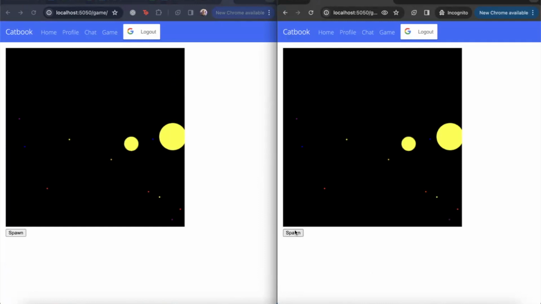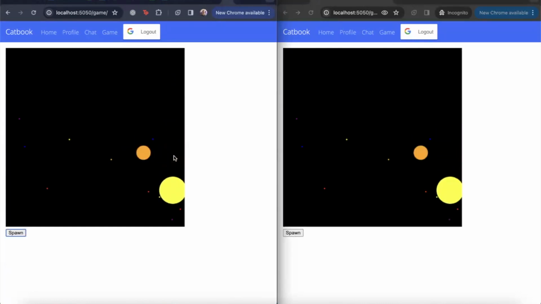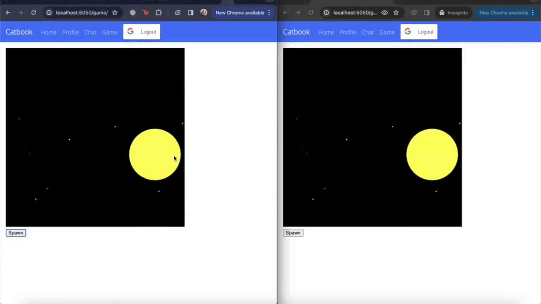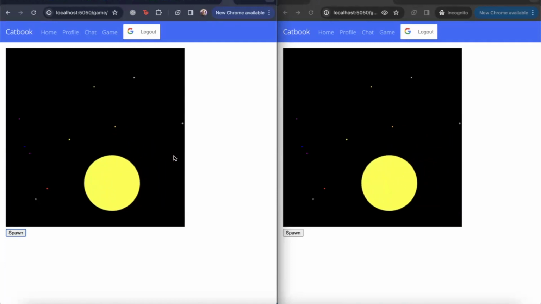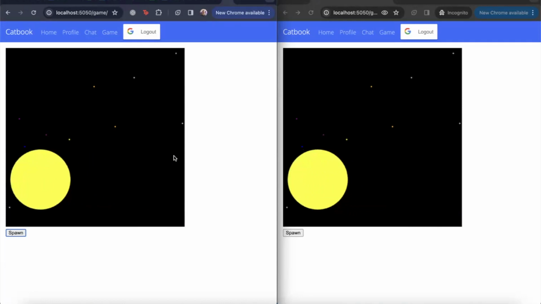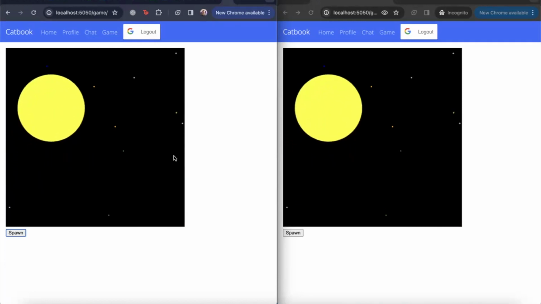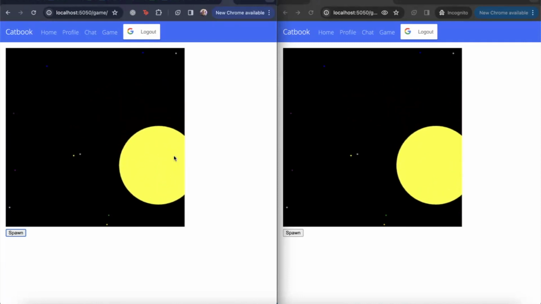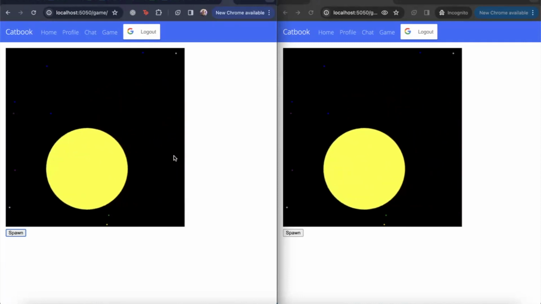That's kind of unlucky. Let's respawn. Okay, so left side is yellow and it's getting bigger and bigger. Let's say we want to eat. Oh, we ate the other player. And theoretically, we've coded the win condition to be the player getting big enough. So when a player gets big enough, it should win.